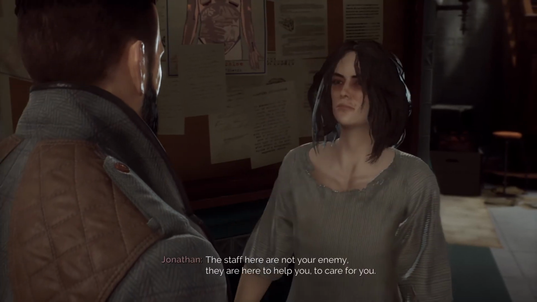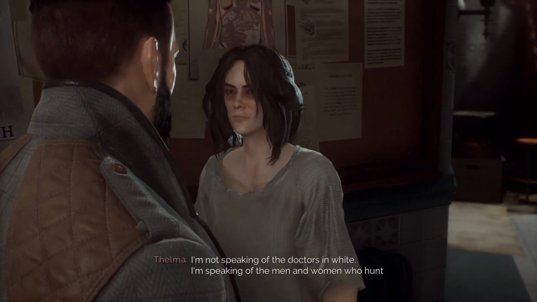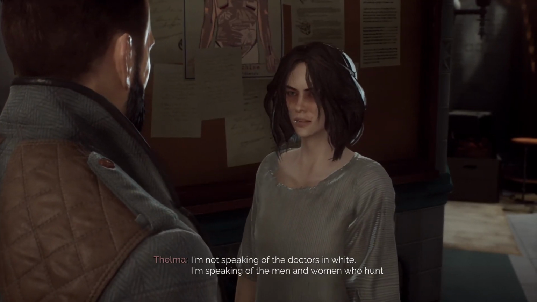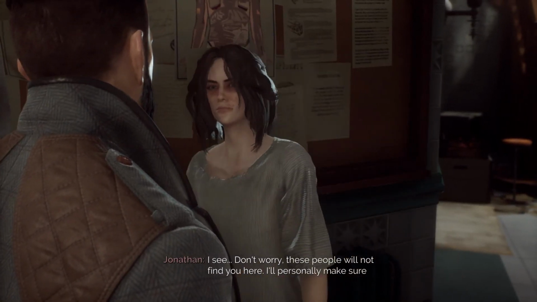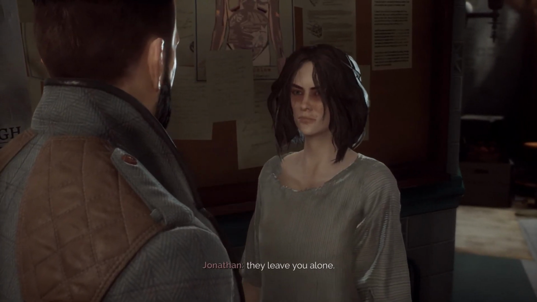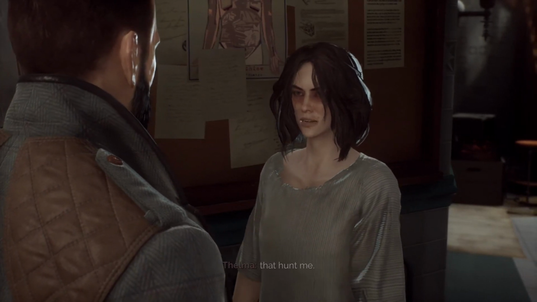The staff here are not your enemy. They're here to help you, to care for you. I'm not speaking of the doctors in white. I'm speaking of the men and women who hunt me. For I am a vampire. I see. Don't worry. These people will not find you here. I'll personally make sure they leave you alone. Thank you, mortal. But do not interfere with them, for you are no match for those that hunt me.